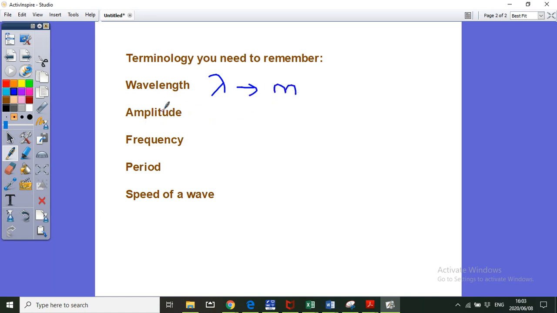Amplitude we're not really going to deal with. It's the maximum disturbance from the resting position. Not so important right now. Frequency, the symbol for frequency is f, and that tells us how many times per second something is happening. So for instance, if you are jumping up and down 10 times per second, by now you know that if we say per second, we can use the unit seconds to the minus 1. This is not the common unit for frequency though. The unit that they use most commonly is the hertz, a capital H with a small z. So hertz is the same as per second, and it tells us how many times per second something has happened.